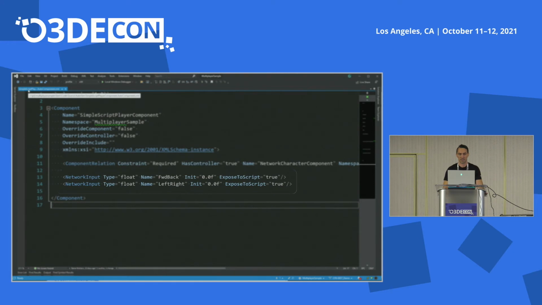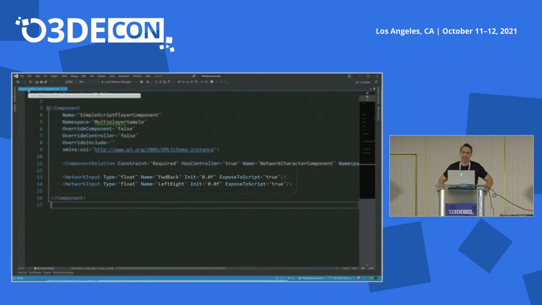And perhaps the most important piece of our multiplayer auto components are the network inputs. Network inputs allow the autonomous player to create input and send it across the network to the authoritative server. The multiplayer gem will ensure both the player and the server process the inputs in such a way that the network simulation stays in sync.